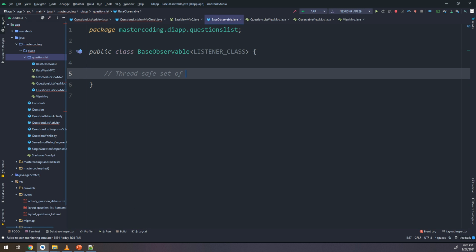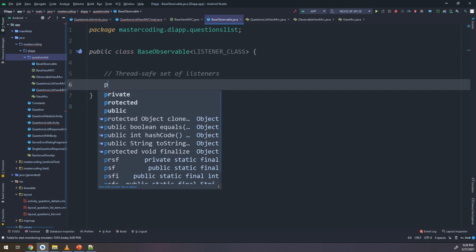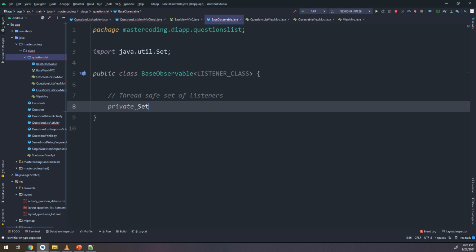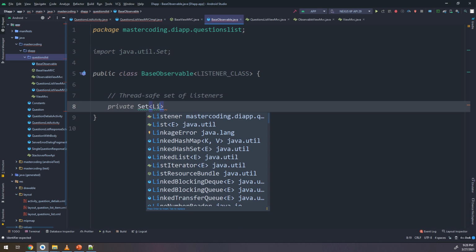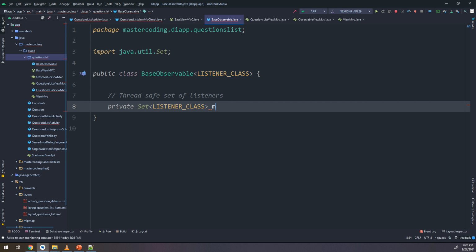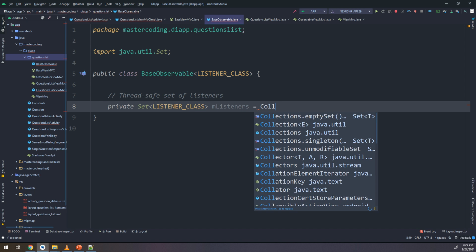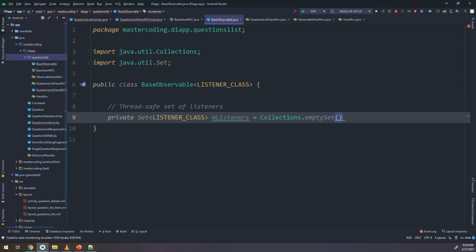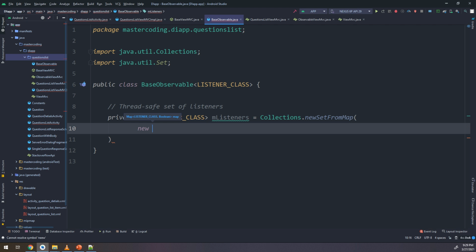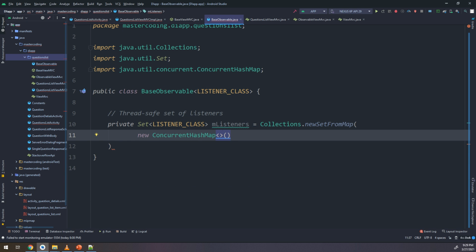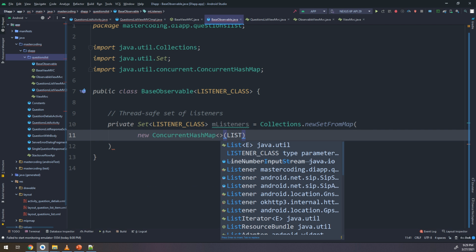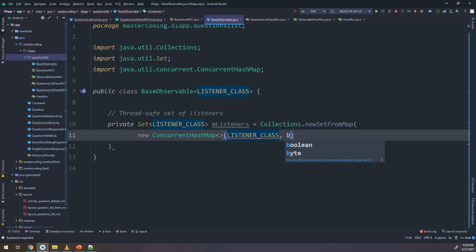So private set of listener class called listeners equal to Collections dot new set from map, and this map will contain a new ConcurrentHashMap of listener class and boolean.